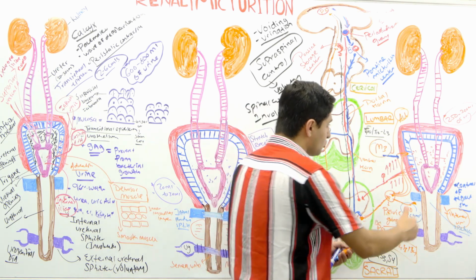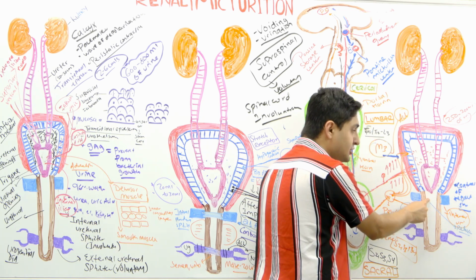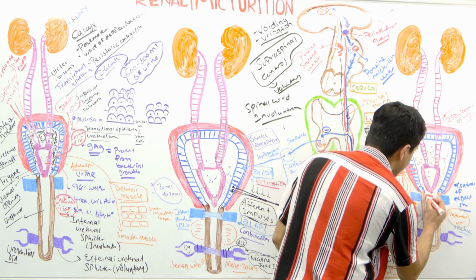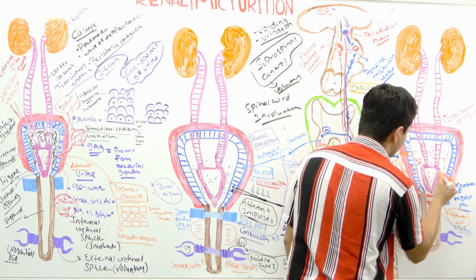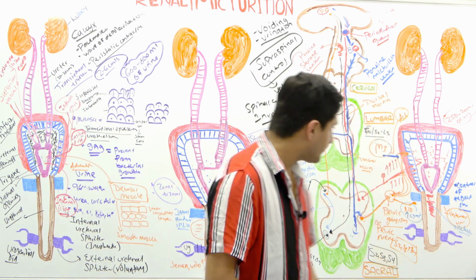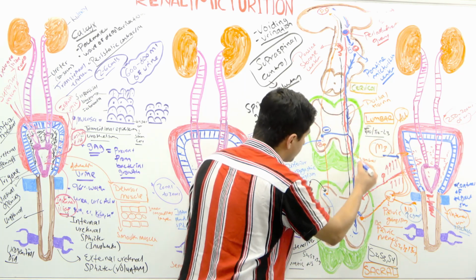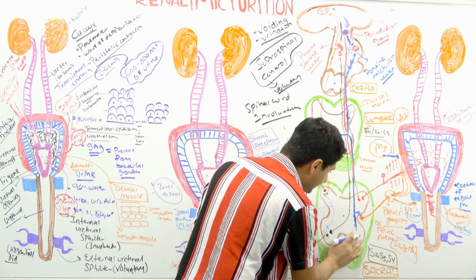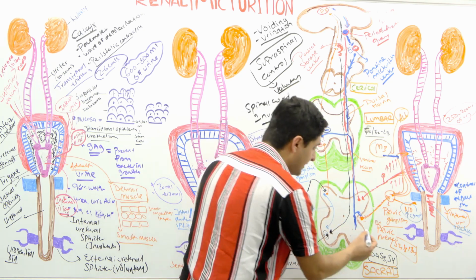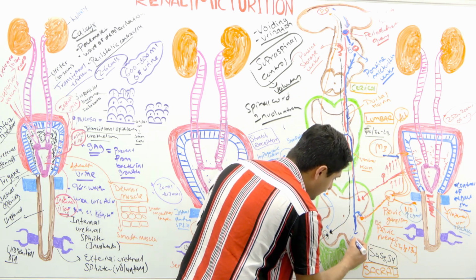So now there's a contraction in the detrusor muscle and a relaxation of the internal urethral sphincter. When that happens, my urine is now coming down here. Look, all this urine is coming down. What is going to happen now? Remember, from the pontine micturition center, not only is this reflex going down, stimulating the parasympathetic fibers S2, S3, S4 to the pelvic nerve, but at the same time it also relays some signals to this guy right here.